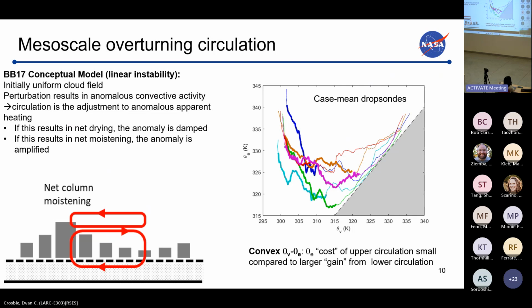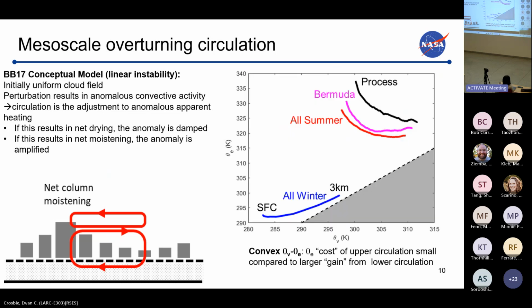And when you look at our dropzone data, you could make the argument that maybe we see that, but I think in reality you probably see it in all summertime conditions where you've got conditionally unstable air. And indeed, if we look at all of the ACTIVATE data in this way, we can see that our summer process studies sat off to the top right, where this convex relationship is happening, but equally it happens in all of the summertime data. But we don't necessarily see this organization pattern happening in other cases.